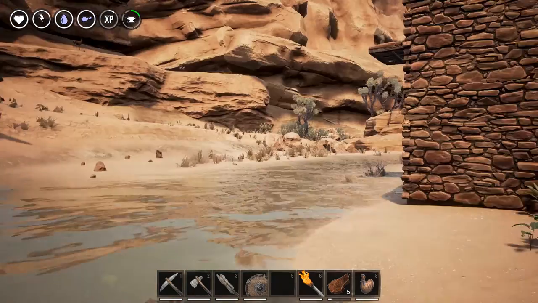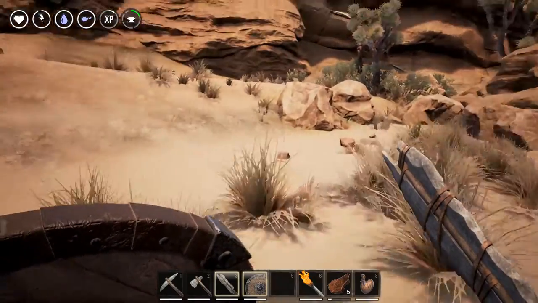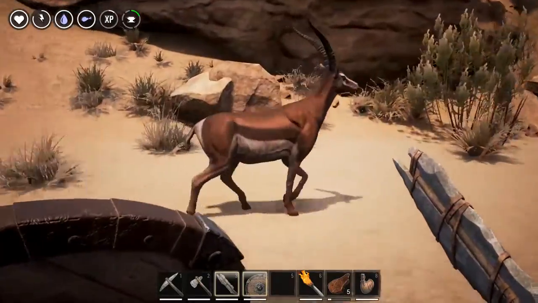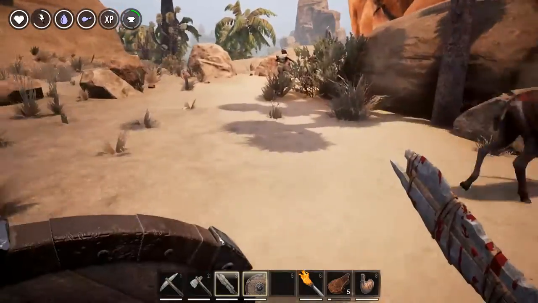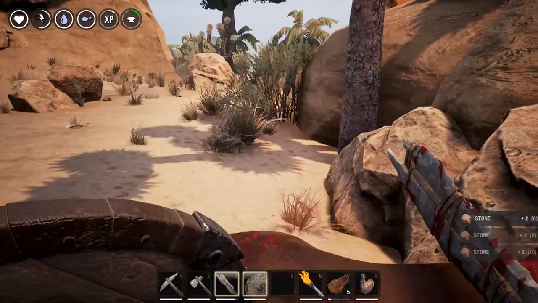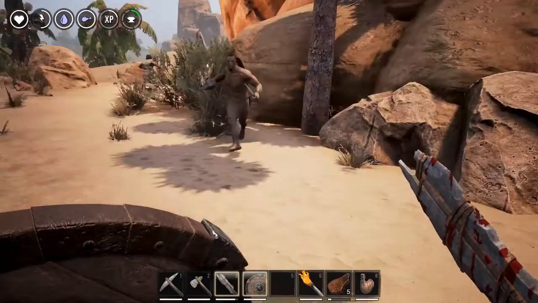Let's drink that water. But for the most part, I've just been killing hyenas because they seem to spawn all over this place. And killing stuff I found is definitely the best way to level up. Okay, let's kill this guy. He's already almost dead. Are you dead? There we go. Okay.